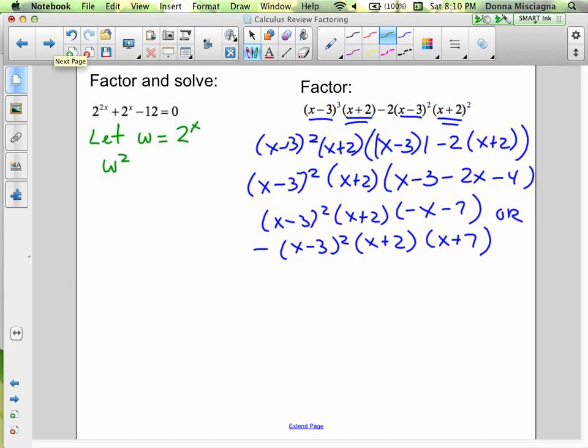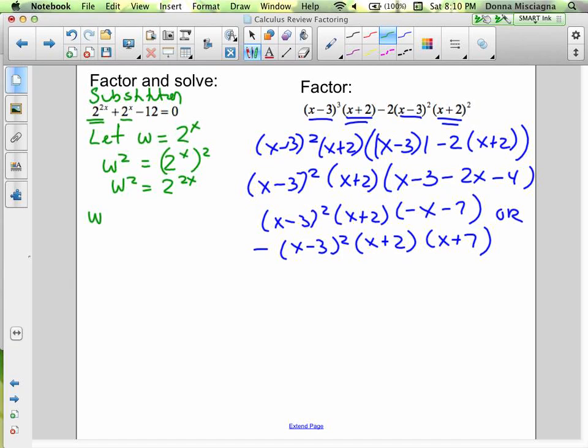What would w squared be? Well, that would be 2 to the x, squared. And what do we do if we raise a power to a power? We multiply exponents. So w squared equals 2 to the 2x power. All right, so we could use substitution. So it works with things other than just polynomials. It could work with a problem like this, so long as this one here is just this squared, right? So 2 to the 2x is the same as 2 to the x, squared. All right, so now we can just rewrite that. So then it'll be a lot easier.